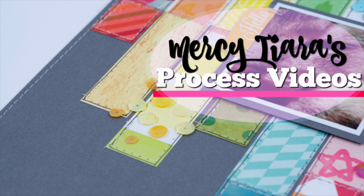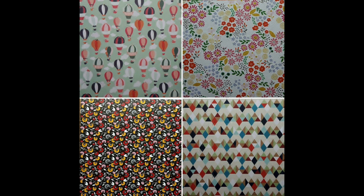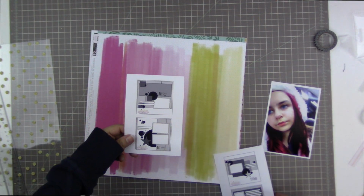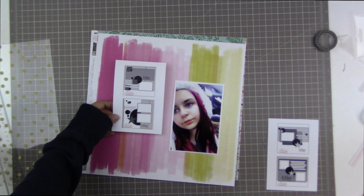I'm also going to be using a sketch from Creative Scrappers, which is run by Christine Davidson, who was generous enough to give us 4 sketches to work with for the day. And I'm also going to be using a hip kit from the month of April of 2017. One of the aspects of this recipe challenge is to use one of these 4 color schemes. So I'm going to be using the one in the top right-hand corner, which has yellow and orange and pink and blue. And there is also green in that as well, but I'm sticking to the blue instead.